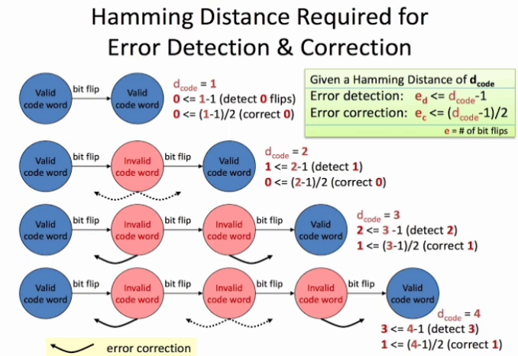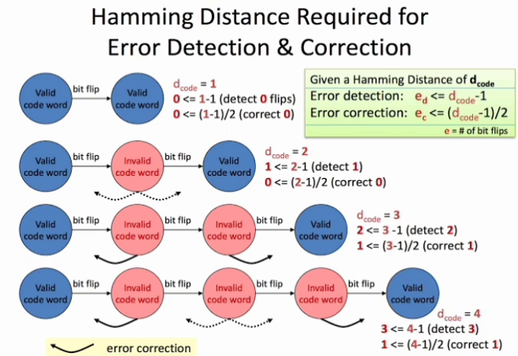Each coset consists of 2 power k different error patterns, and all these 2 power k error patterns of a particular coset produce the same syndrome. Property 3. The syndrome S bar is the sum modulo 2 of those columns of the matrix H bar corresponding to the error locations. Property 4.